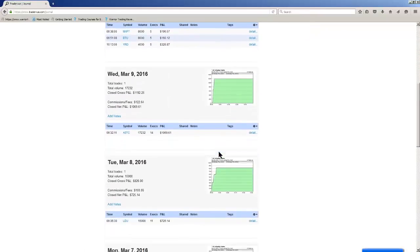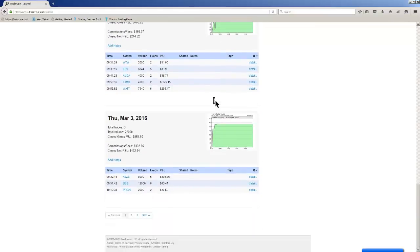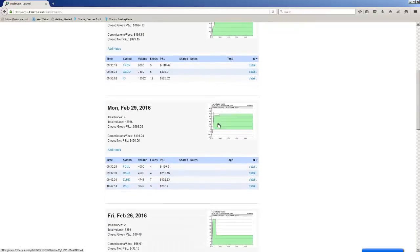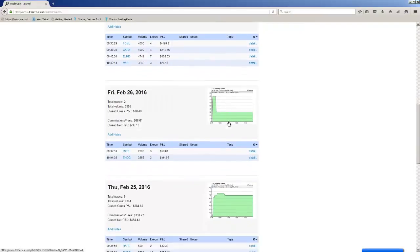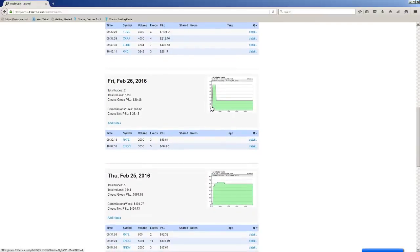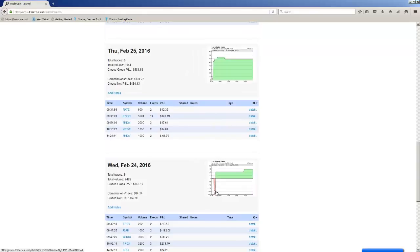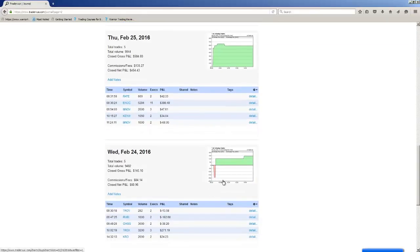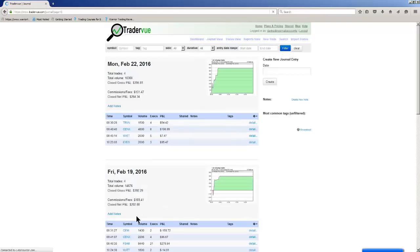And you'll see almost every day was like that, with the exception of a couple days, like this day where I dipped down. I had another day where I went red a little bit. I did a little red to green move. This one, see, I dipped down and then I surged back up through the open. This one was the day that I was kind of not feeling it, up and then back down. Another day pretty much straight up, a little red to green here. This was actually one of the bigger reds, went pretty deep in the red there. Another red to green.